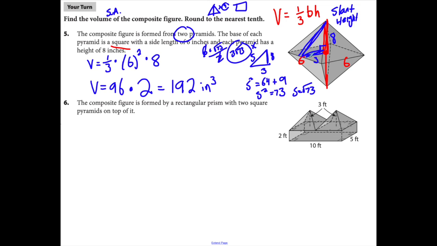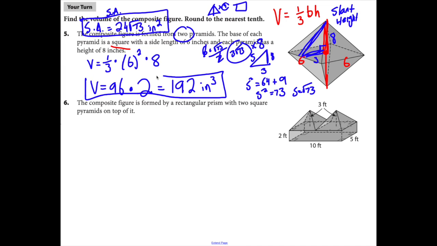Now I've got 4 of those because, actually, I have 8 of them, right? 1, 2, 3, 4, 5, 6, 7, 8. And there are no outward facing bases, so it's actually only that. Therefore the surface area is equal to 8 times 3 root 73, or 24 root 73 inches squared, because it's area when you do that with squared. Okay, remember, it didn't originally ask for that, and in all honesty, I pulled this from the textbook, and the textbook only did volume.